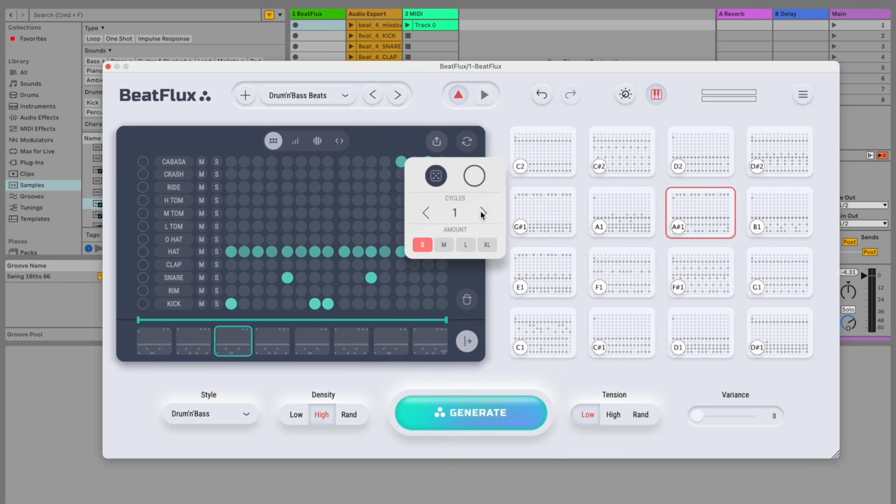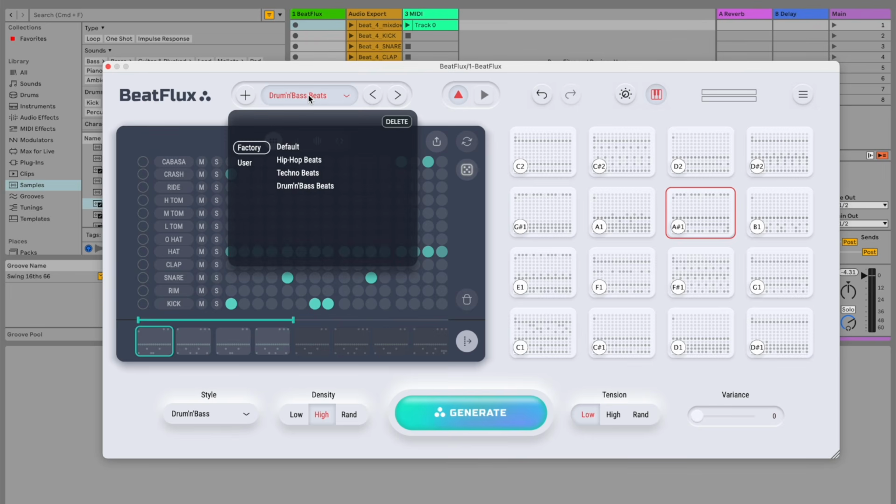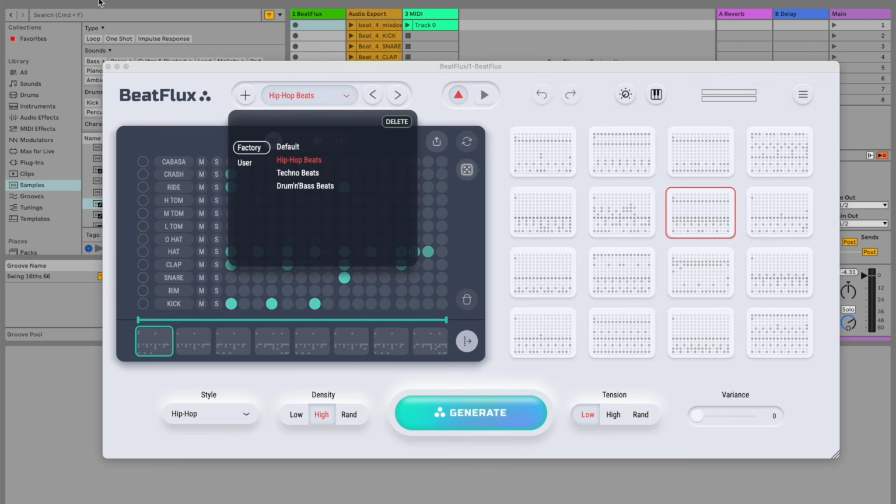So from 1 to 8. That means there is going to be a mutation every time the pattern has completed X amount of cycles. For now, I'm just going to put it to 1, and I'm going to limit the loop to 4 so you can hear it pretty straight away.